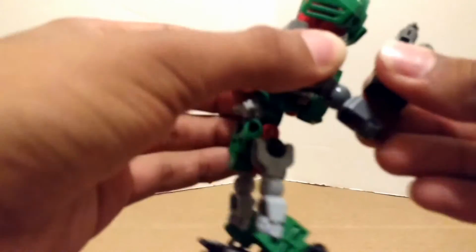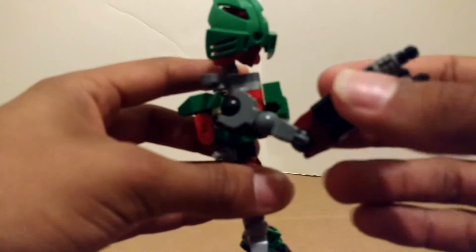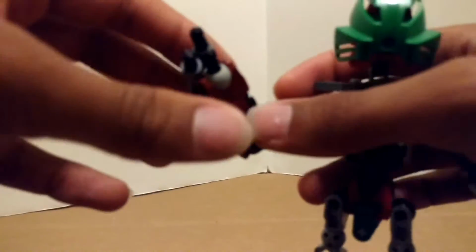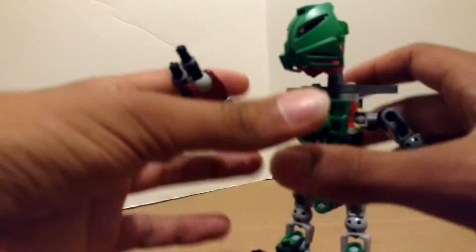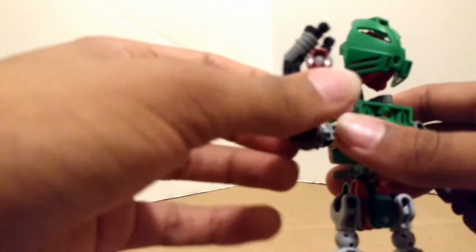I would say maybe 95, maybe 100. 100 might be a little bit too much, but oh well. He has no wrist swivel due to, you know, compensation for the gear function. Well, there's no gears in him, but it's still a function nonetheless. He can throw. He can throw.